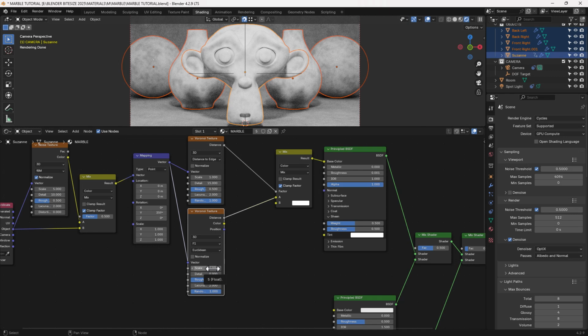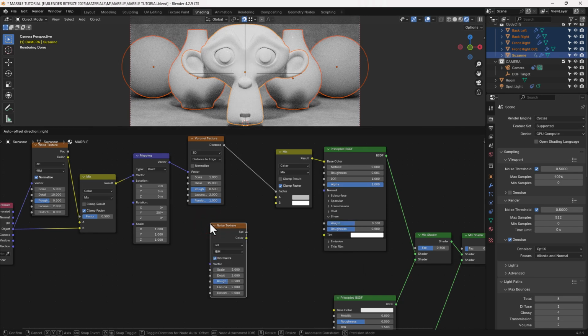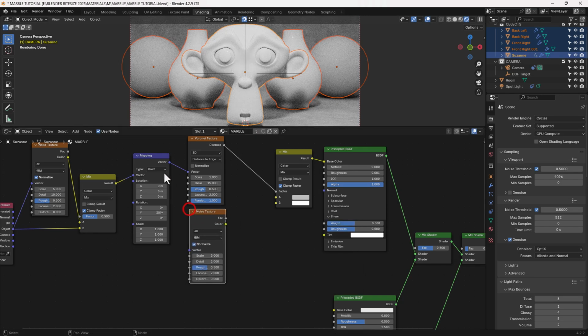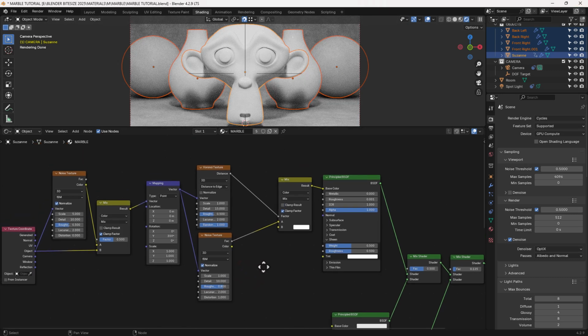On the second Voronoi texture, I made a mistake. It should have been a noise texture. Same connections though. We'll set the scale as 1, detail to 15, roughness to 0.8 and distortion to 1.